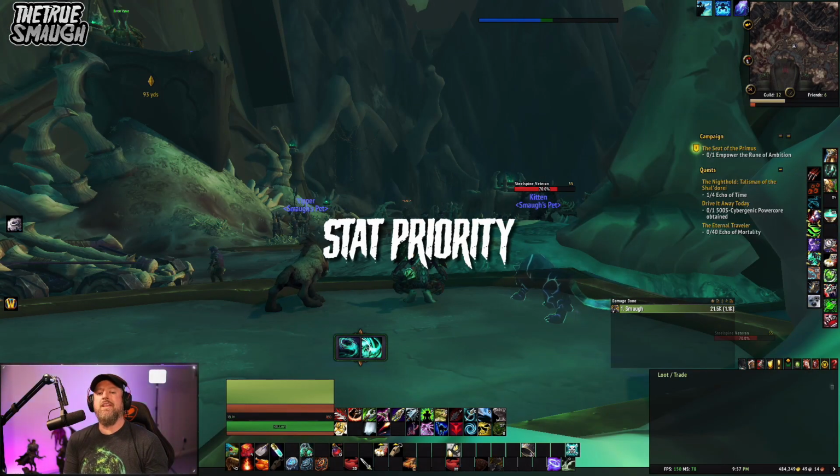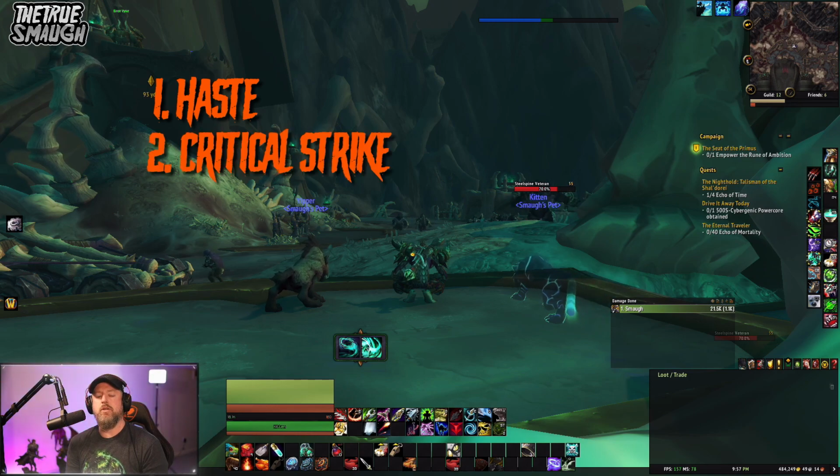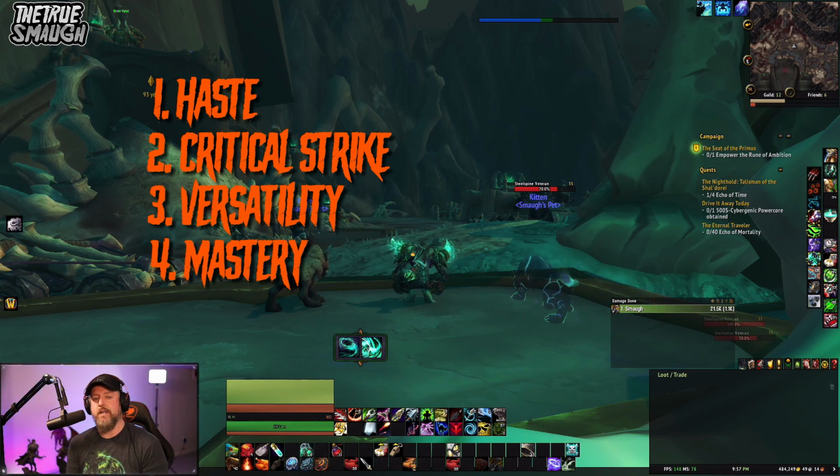All right, so let's go over the stat priority. Your stat priority for the Beastmaster Hunter is going to be number 1 haste, number 2 critical strike, number 3 versatility, and number 4 mastery. Now, haste and critical strike are pretty close together, but haste does edge out critical strike currently.